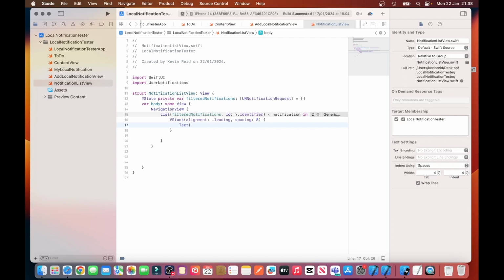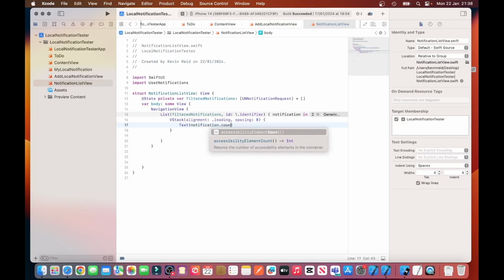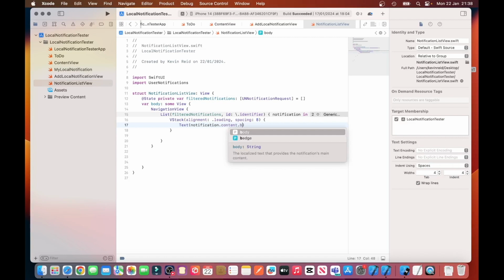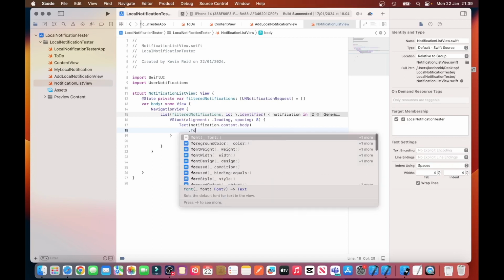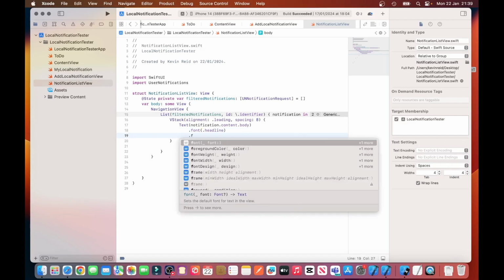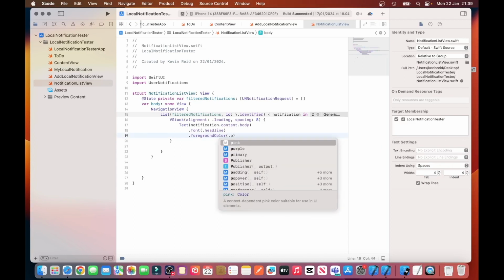Text(notification.content.body).font(.headline).foregroundColor(.primary).